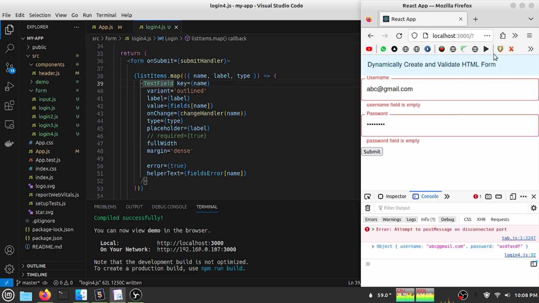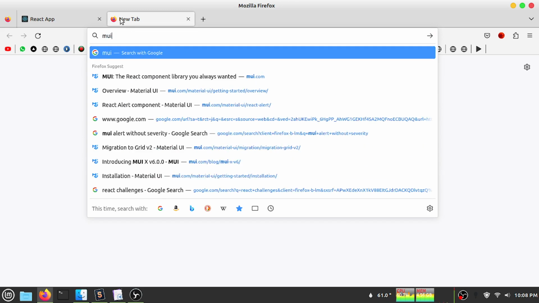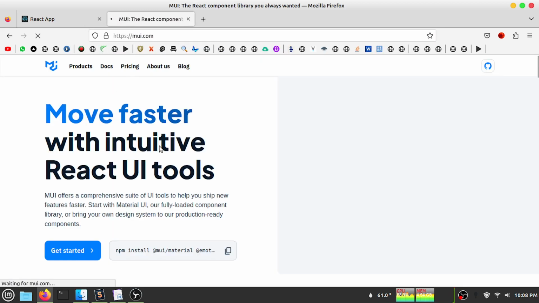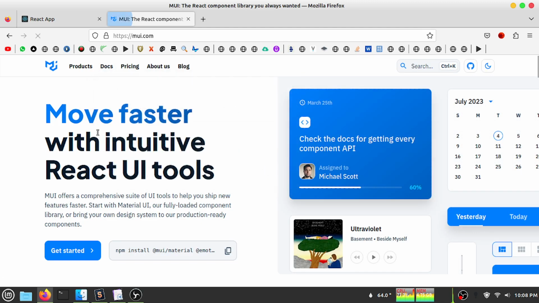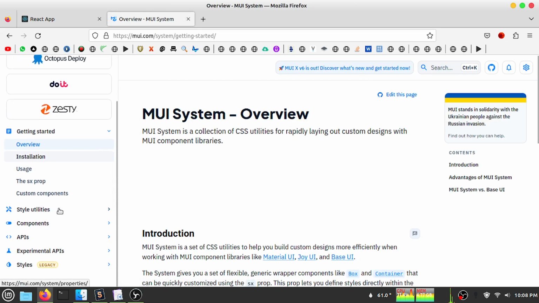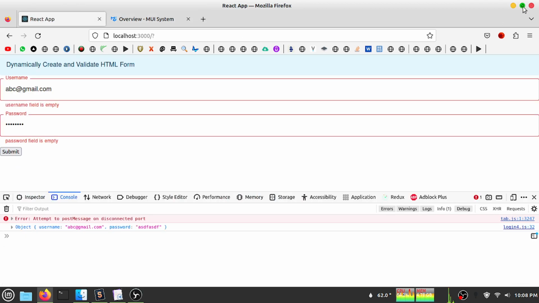If you go to the Material UI website, mui.com, you will get the full documentation from here. MUI system, these are all the details, so I do not go into this concept here.